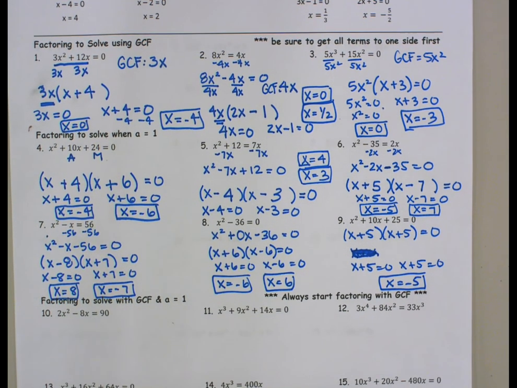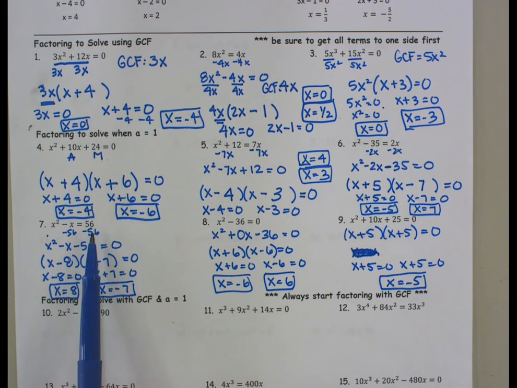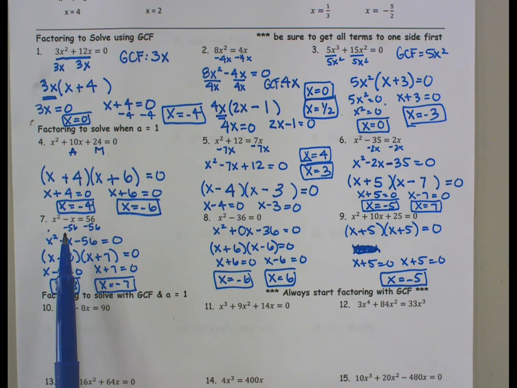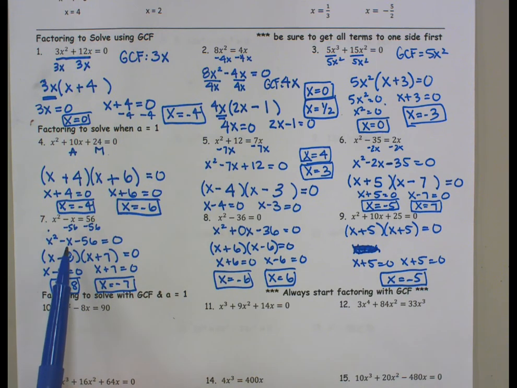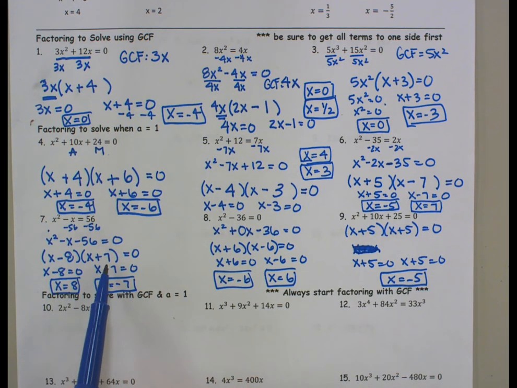All right, so if you paused the video to try these problems, these are the answers that I would have ended up with. So on this problem, I had to subtract my 56 first so that my entire trinomial was on the same side so that I could factor. When I did that, I needed numbers to multiply to negative 56 and add to give me negative 1, right? There's an imaginary 1 here. So that would be negative 8 and positive 7, which means that when I set those equal to 0, I get that x equals 8 and x equals negative 7.